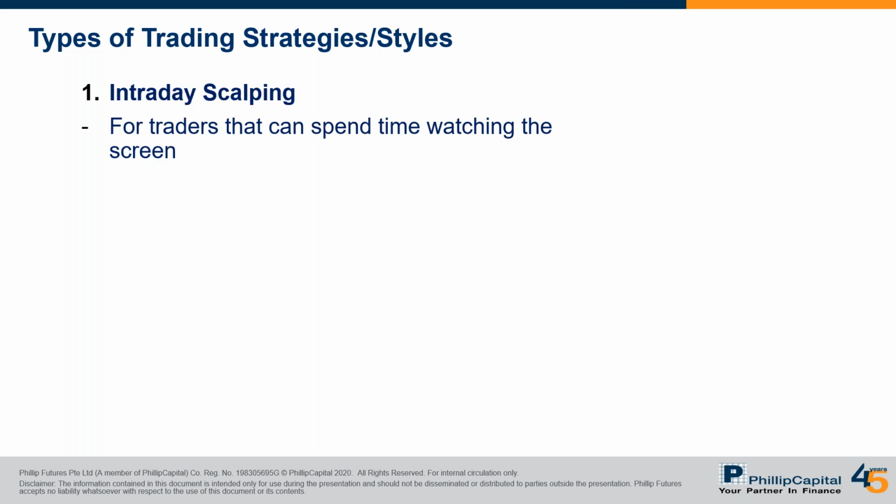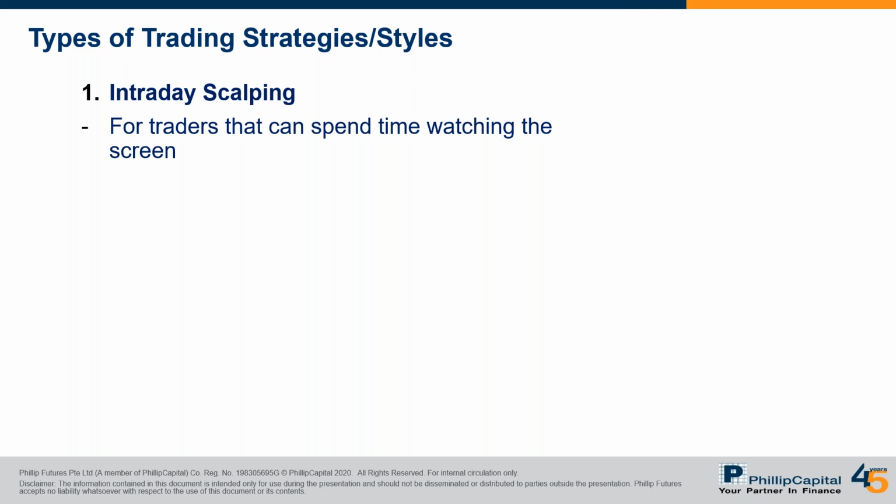There are many different ways to trade the market. Most of the professional traders will be doing scalping, or what we call very short-term trading. It's micro-term trading, we call it. What does this mean? It means that you probably need to be at the screen, watching the market, and you probably buy and sell and take profit within a few points or few ticks.